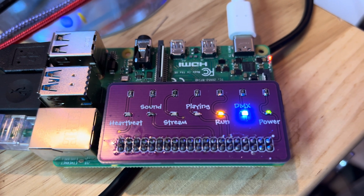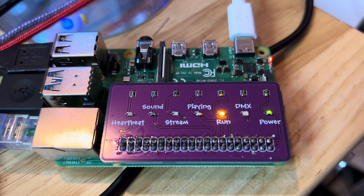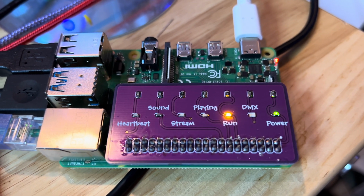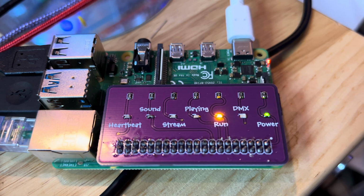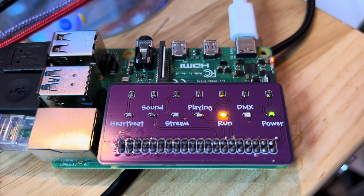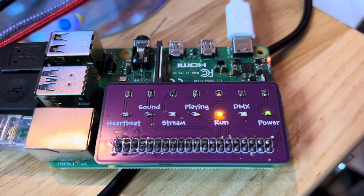I just kind of made it on a whim. Oh, and run means that the event loop is going. If the event loop stops, then it will stop too. And power means that the board's getting power. So I just wanted to show, I'm super happy with this little thing.